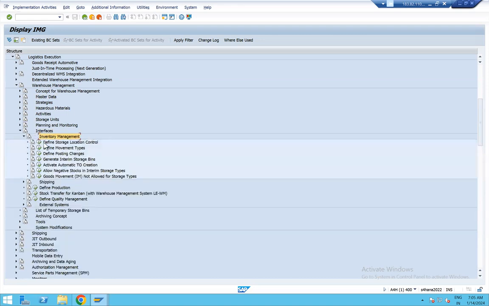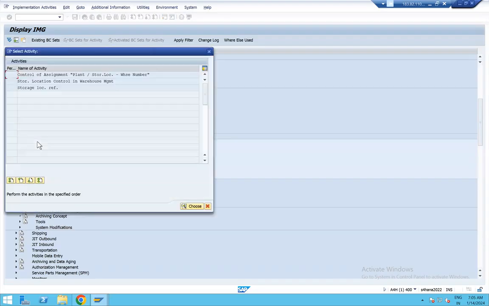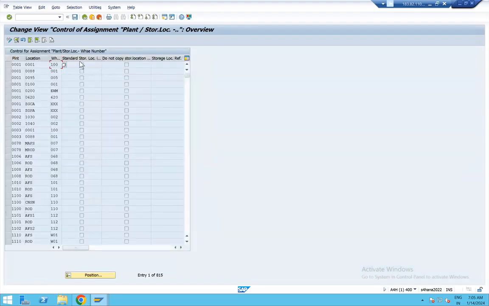Yes, see, define storage location control. Here we have some settings called control of this. I was right. See, for the same plant, you create two different locations assigned to the same warehouse. I'll just try to filter on one warehouse.